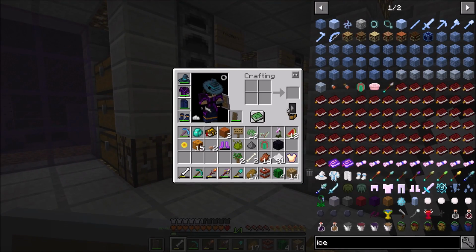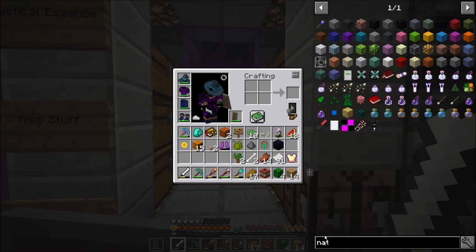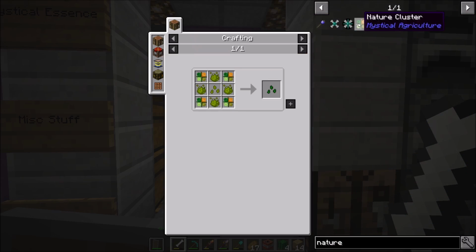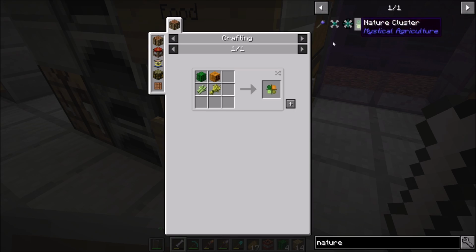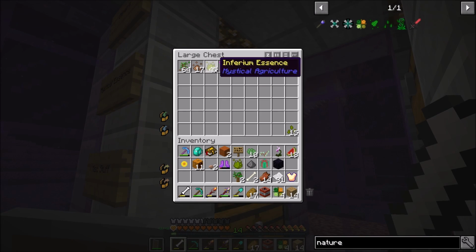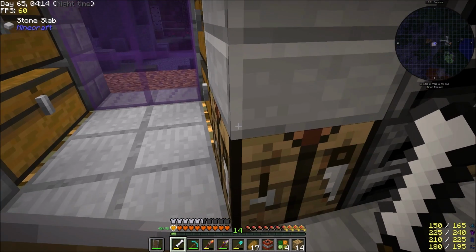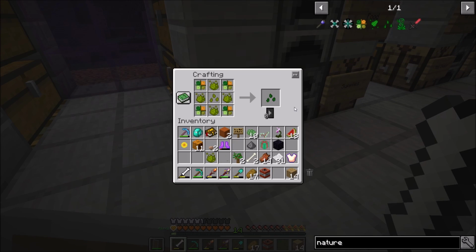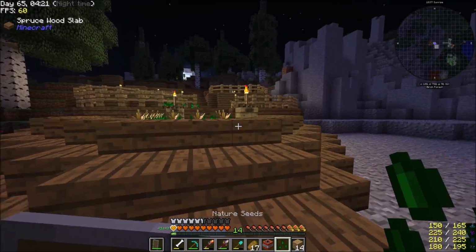Well, now we can get ourselves, let's see, the nature seeds. These require nature clusters. That's wheat and sugarcane. Luckily, we have all of that. So there's 4 of those, and then we can get our first nature seeds. Yay. Which means I can start producing grass, which is going to be wonderful.